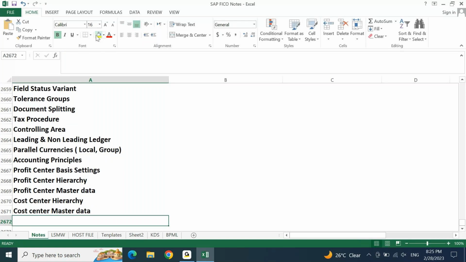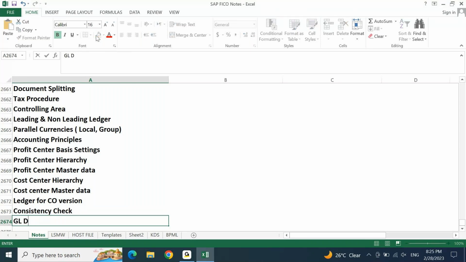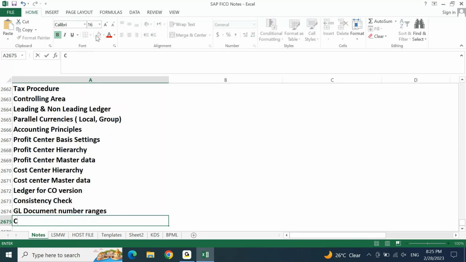Define ledger for CO versions, consistency check, document number ranges: GL document number ranges and CO document number ranges.